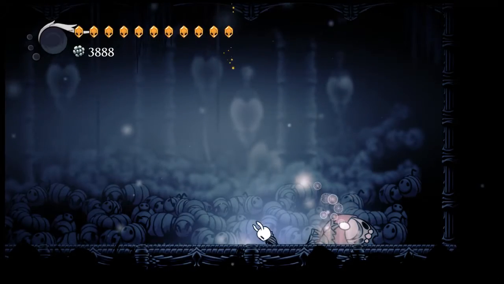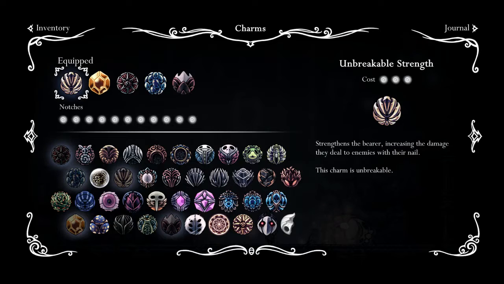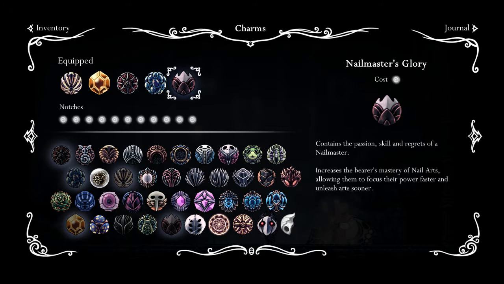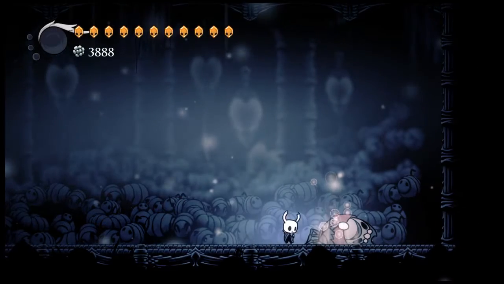Alright, going to do a quick review of what I actually have here as far as charms go. Okay, we've got Unbreakable Strength, should be useful. Hive Blood, of course. Wayward Compass, probably want to switch it out. Unbreakable Heart for a little more health. I'm not sure if I still want that one. I forgot I took Nailmaster's Glory. I'm not sure if that's what we want, but I should probably give a try actually using it. If not, we might switch out like these three. But I kind of feel like this is kind of the right path to go with it.